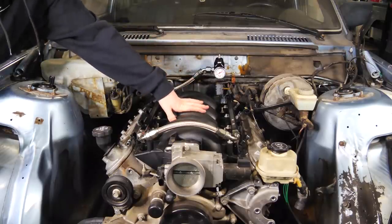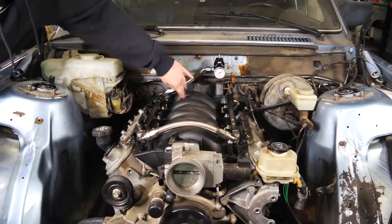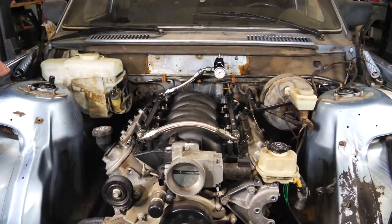So we got the intake manifold on, the new fuel rails, fuel injectors, pressure regulator, and some of the fuel lines. I just received the rest of the fittings I need to finish up the rest of the fuel system.